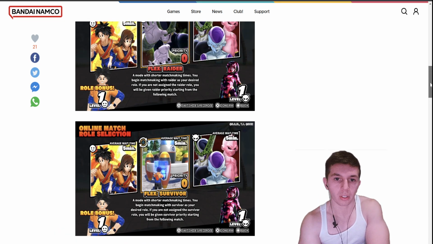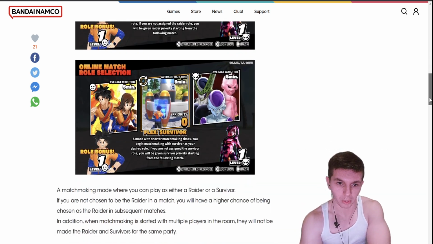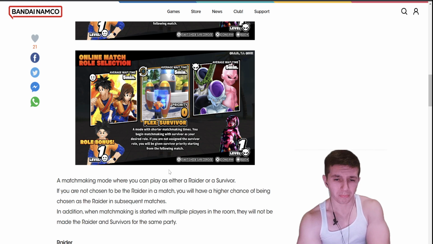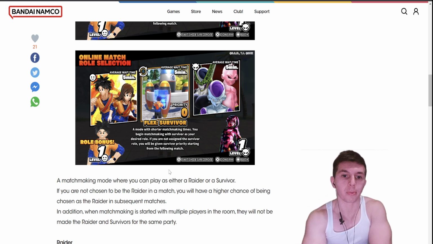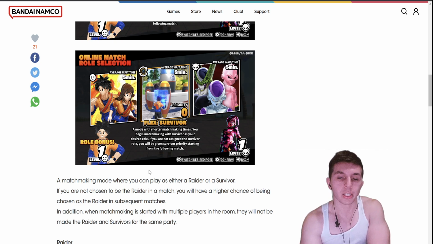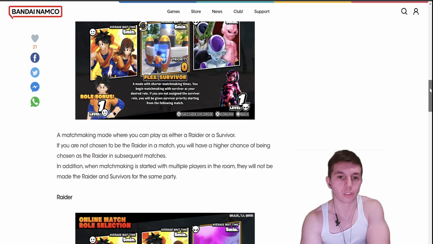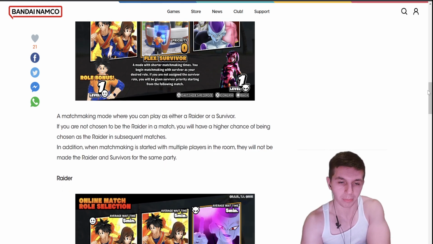Flex Survivor. Okay, so this is exactly what I was talking about. This is where you earn priority after you play matches as survivor. Flex Survivor, a mode with shorter matchmaking times. You begin matchmaking with survivor as your desired role. If you're not assigned the survivor role, you'll be given survivor priority starting from the following match. Interesting. I mean, you don't need to choose survivor priority, bro. There's 7 survivors and 1 raider, right?